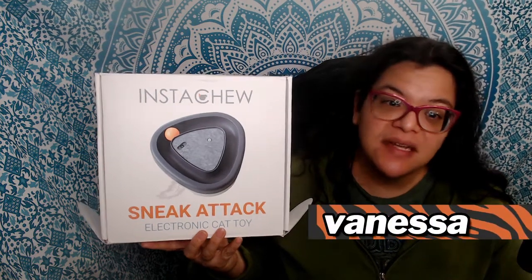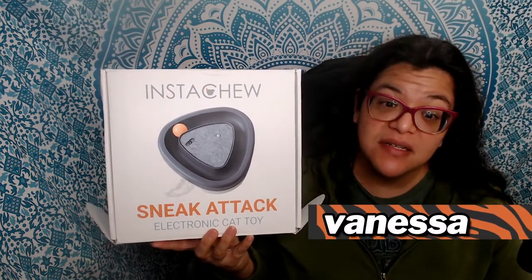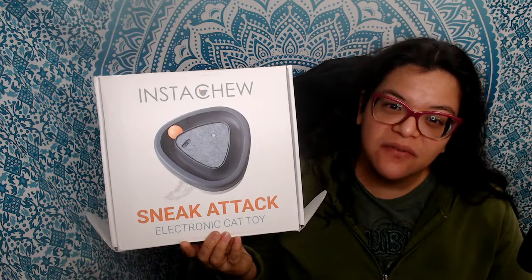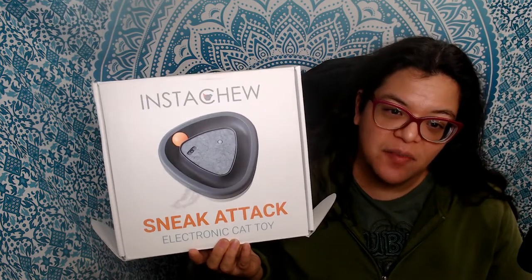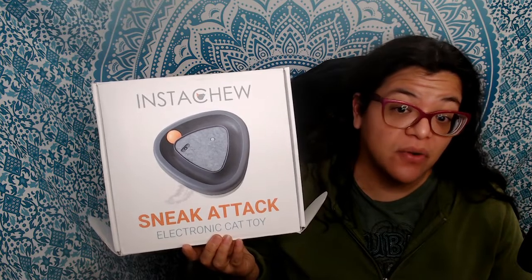So hi everyone, today I'd like to share with you the Instachew Sneak Attack cat toy. This offers a manual ball and track, as you can see on the top, and a battery operated feather toy.